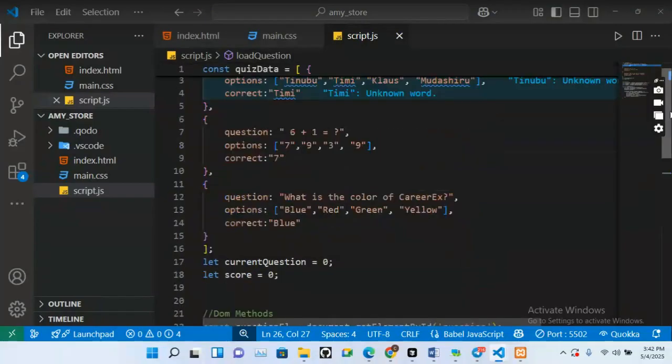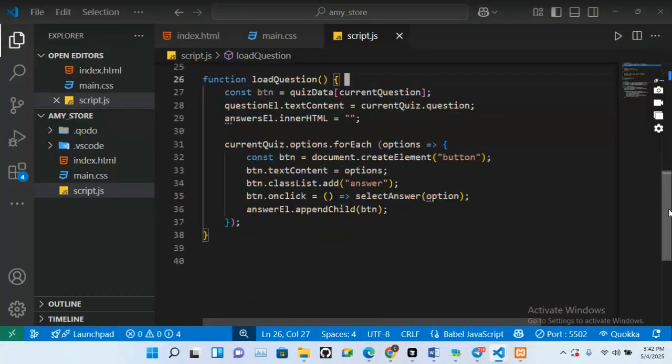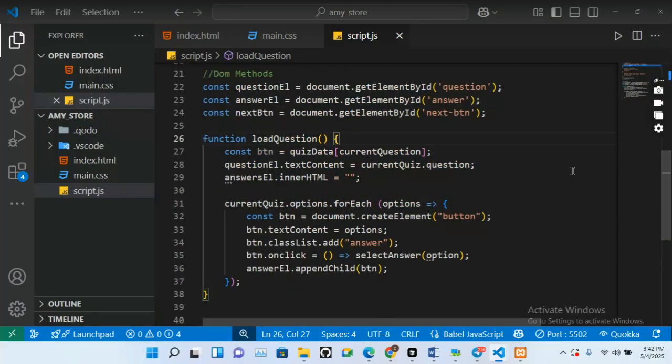It will go inside this array, this quiz data, and pick up each of the questions one by one. So where you see that I picked up the quiz data and stored it inside this variable, it will pick up each of the quiz data one by one and then display them. After you click on next, it would just keep going like that. So we are on track, we are making progress.